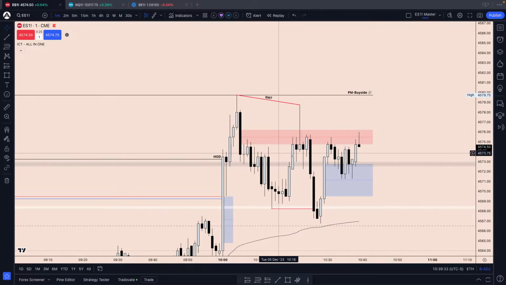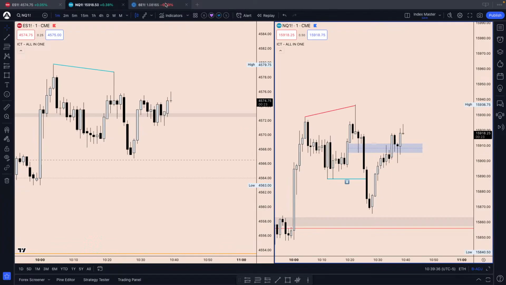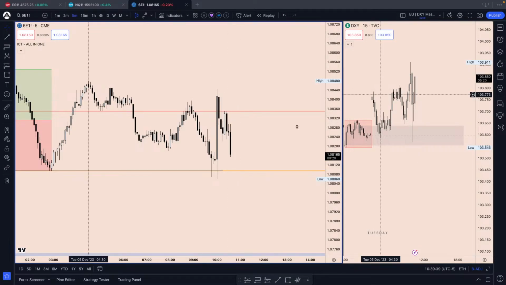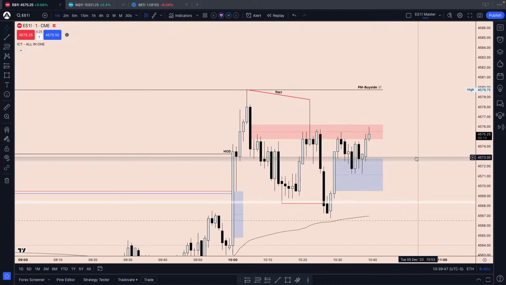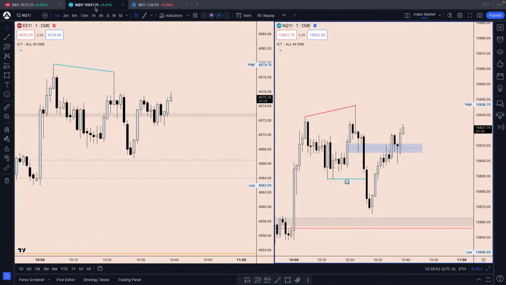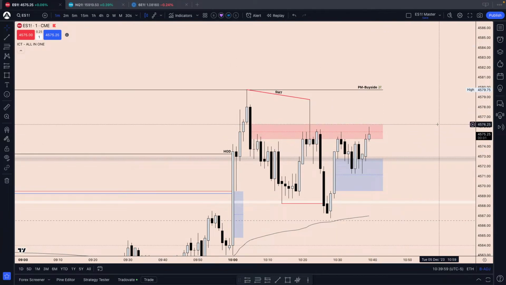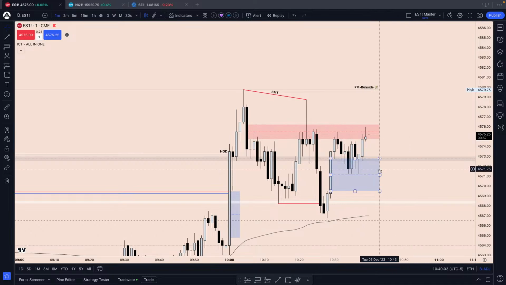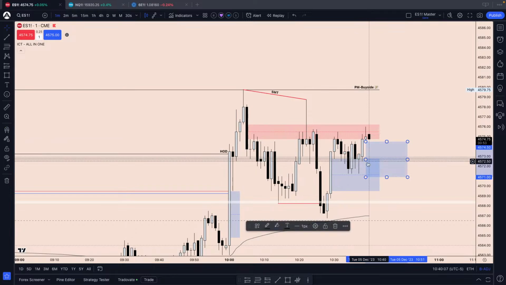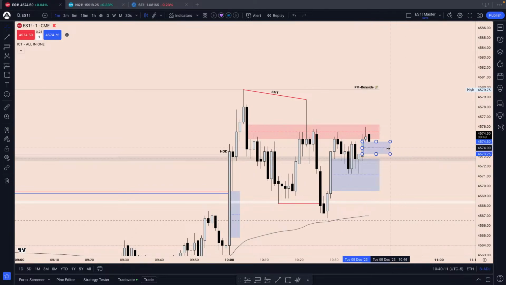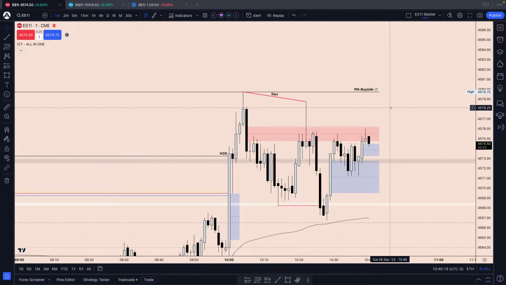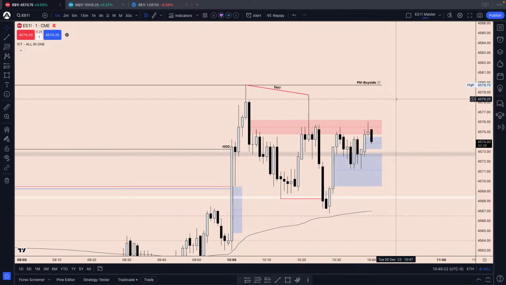Let's see if we can get the close above this finally, or if we keep on rejecting there. DXY is pushing back to the upside, and the EU does the opposite like always. Leaving behind a new bullish inefficiency. So being in the trade, we want to see bullish discounts that we leave behind being respected for the continuation higher into PM buy side. Like we did respect this 1 minute bullish.